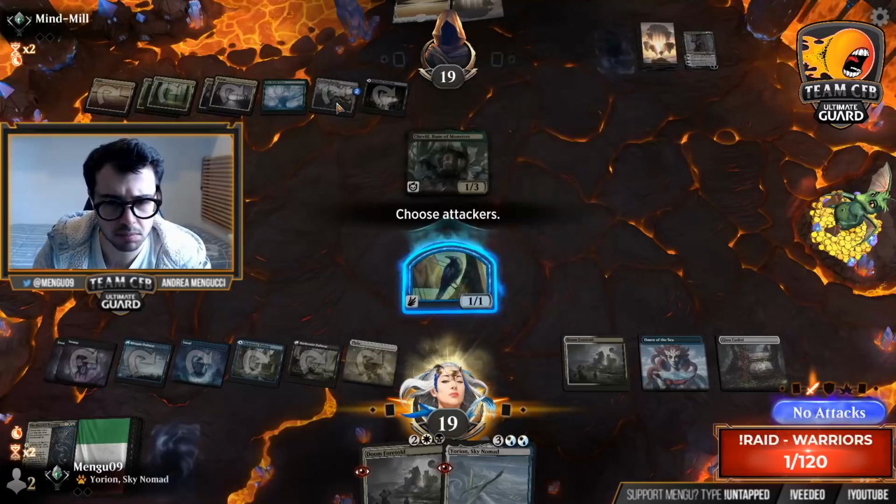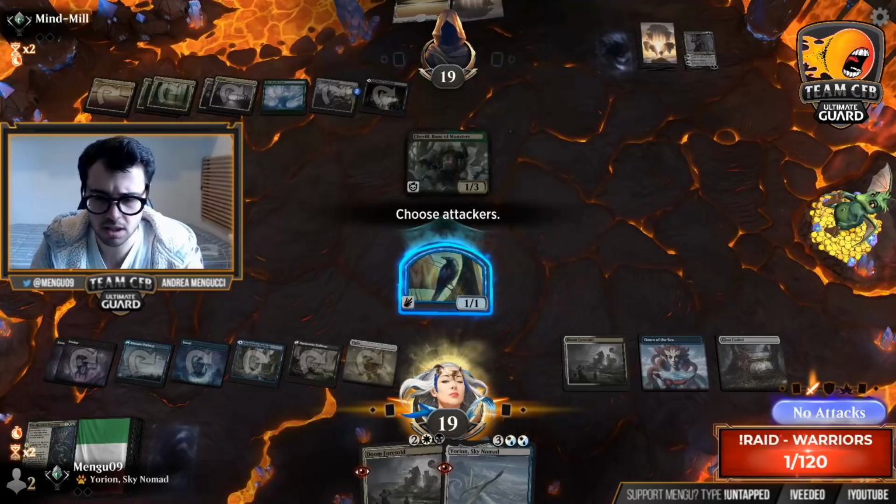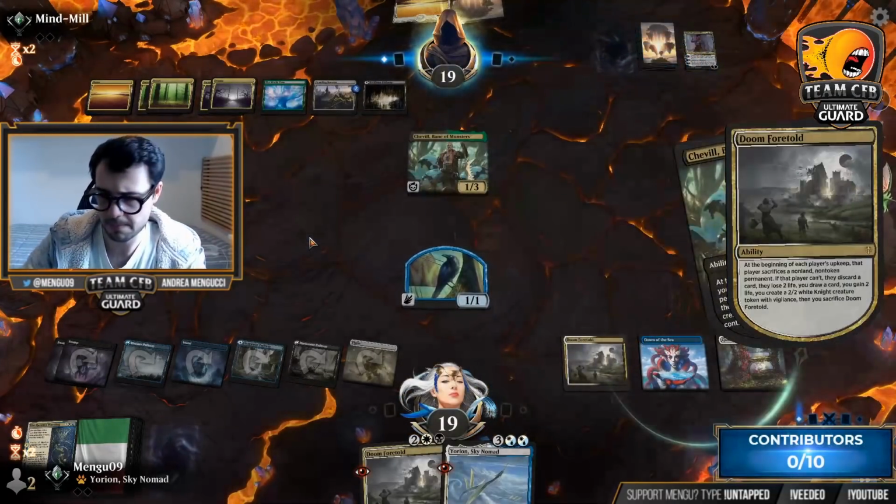If I want to attack or block the Crawling Barons, how much mana do they have? 4-4-8. So they threaten me 6 damage. Yeah, maybe I want to protect 6 damage. I'll just pass it back. You sacrifice your Cheville.